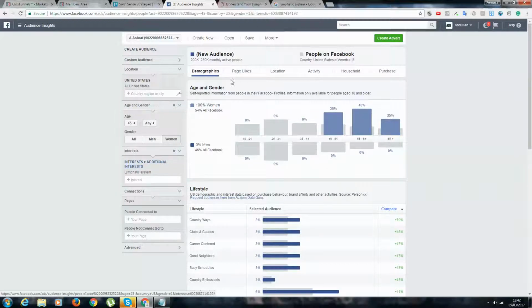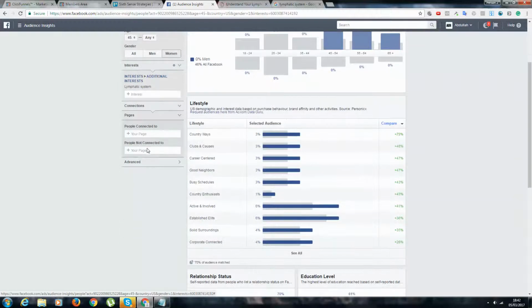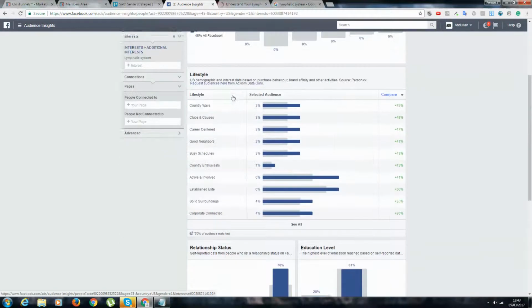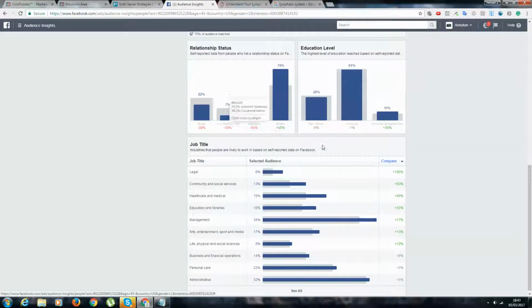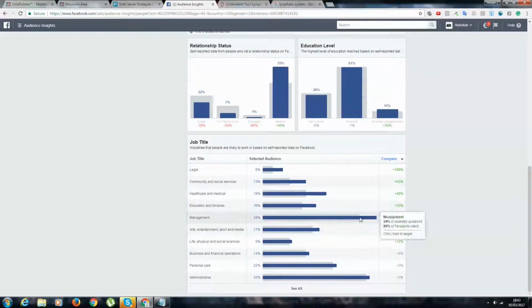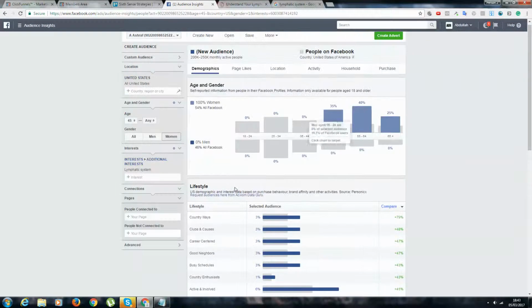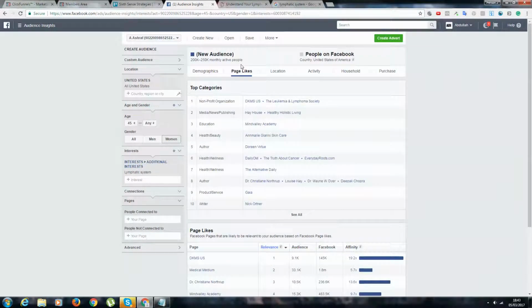Okay, and then what we can do from audience insights is see relevant interests, other things that people are interested in and pay attention to, and that may be interested in reading our content. So we don't need to go as far as demographics such as job titles, because they're just content, and once again we're not selling anything. So you ignore all of this. Personally I do anyway, and then I come over to page likes.